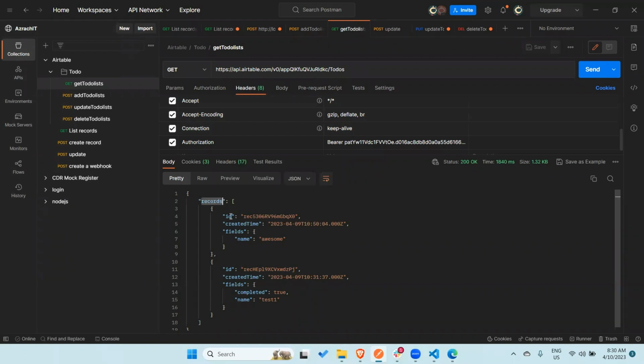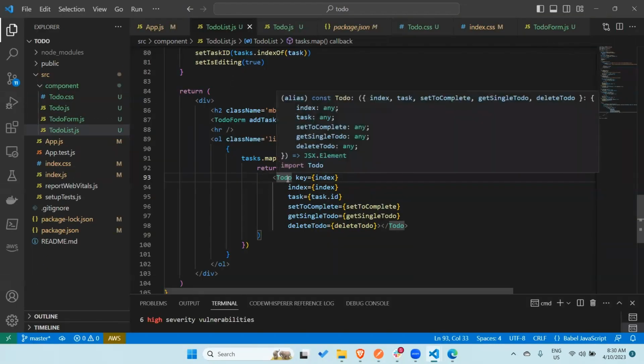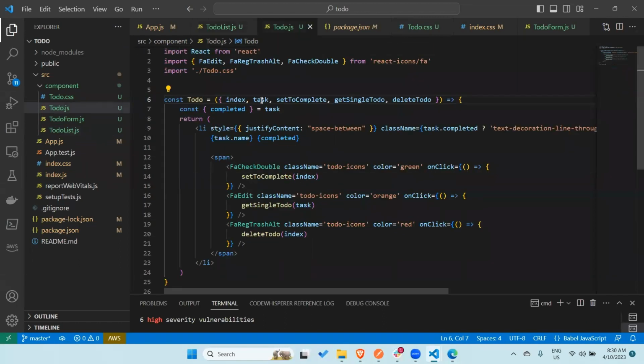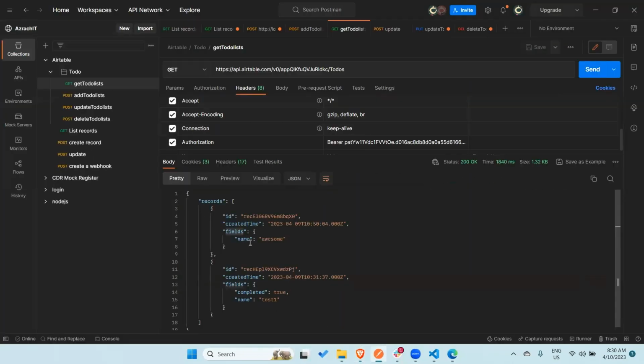Inside the request there's ID as well, so we need to send that ID. Let's go to do task here, and inside task there's fields as well, right? Inside fields there's name here, and this should be completed as well.